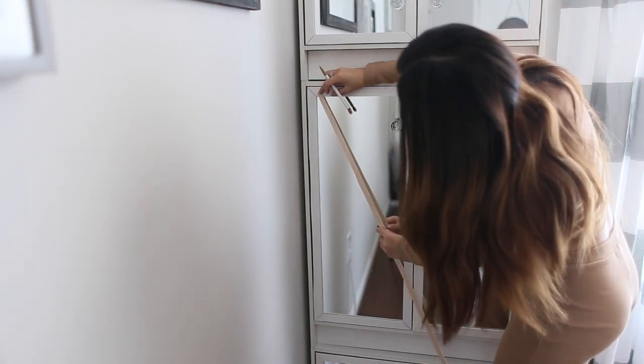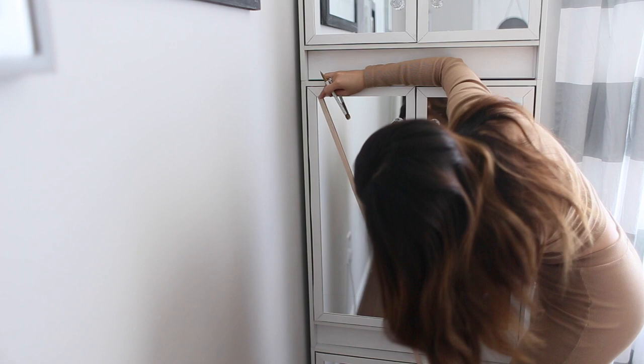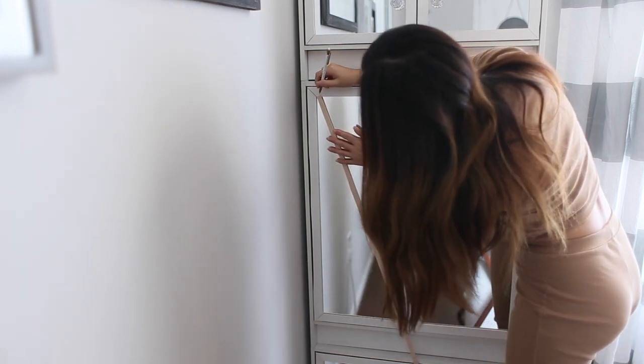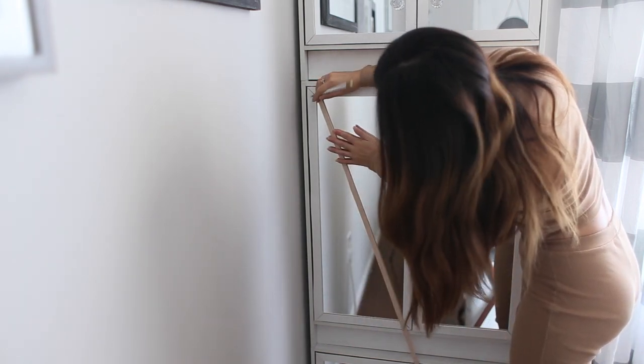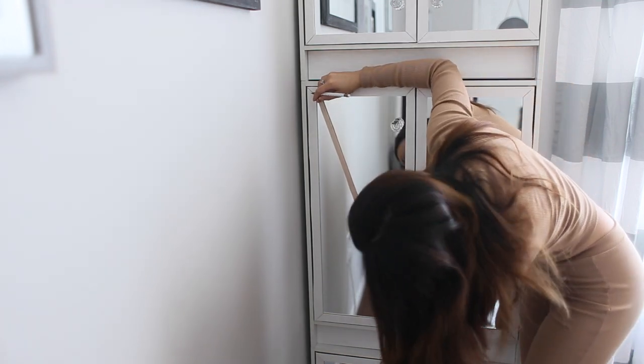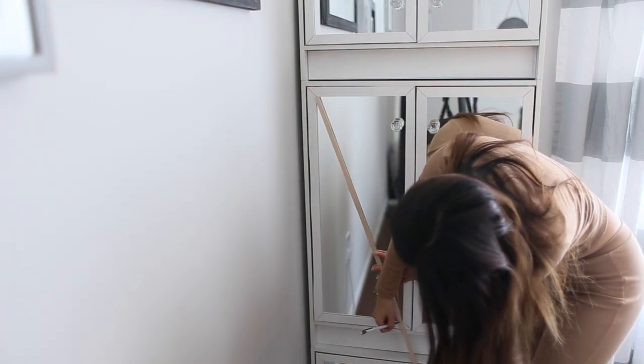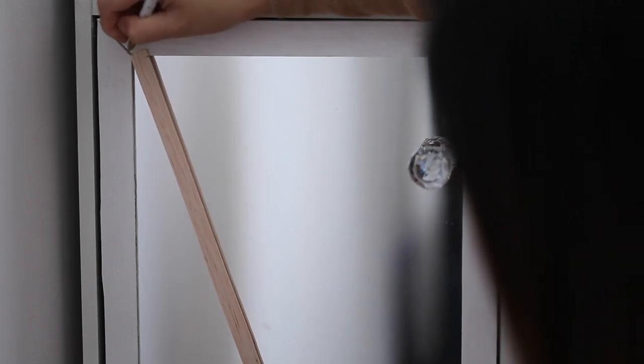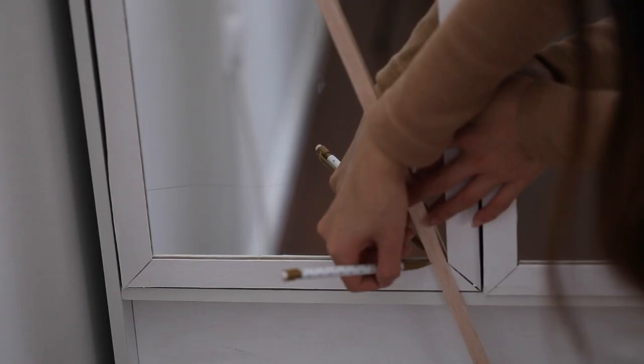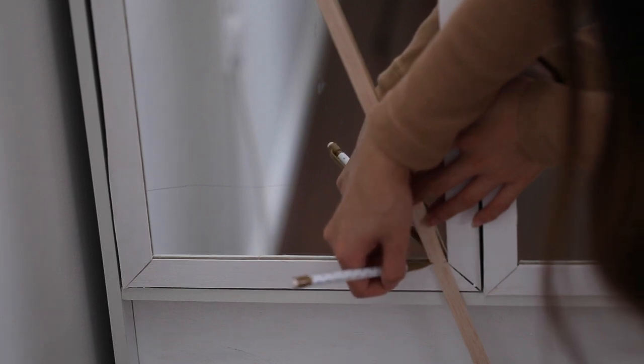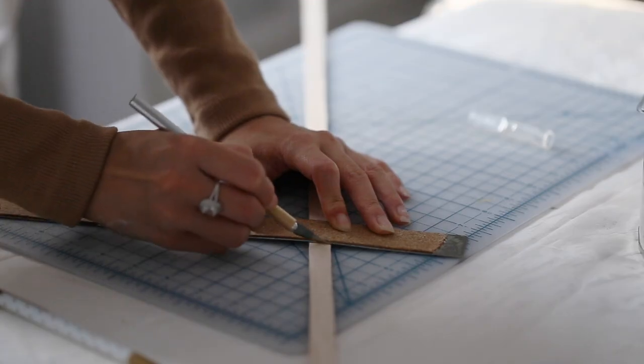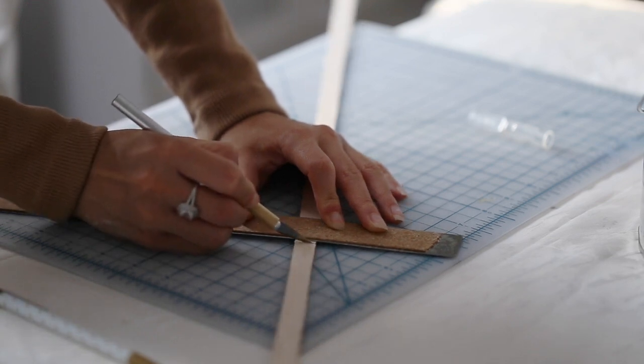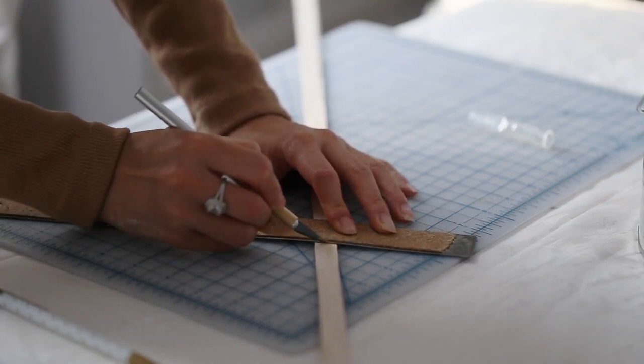To do the crisscross part, I'm going to use the half an inch strips and I'm going to measure it from corner to corner. I want to even it out so that way it's flat against the top and the bottom and then I'll make two marks so I can have the cutting marks for it. Just a close up look you can see that I'm matching it from the corner and then I'll put a mark on the side and then I'll do the same on the bottom as well. And then I'm just going to use an exacto knife and a straight edge to cut those lines.